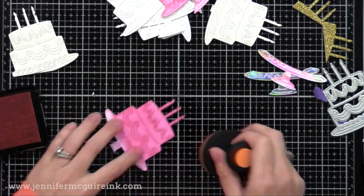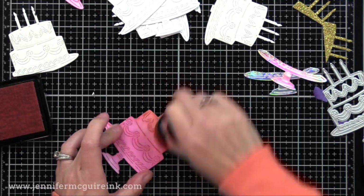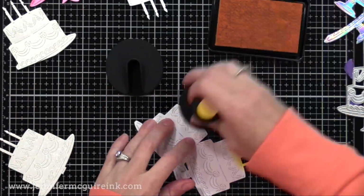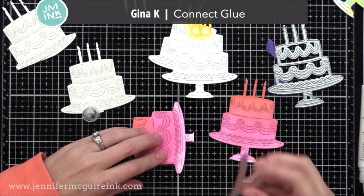I'm going to assemble 2 cakes here, and they'll be glued back to back. So that's why you see me doing 2 of each step. I use the pink and the peach ink to ink up my die cuts. I have 2 more die cuts that I made the candles the Butter Bar yellow. And now we're going to glue everything together.